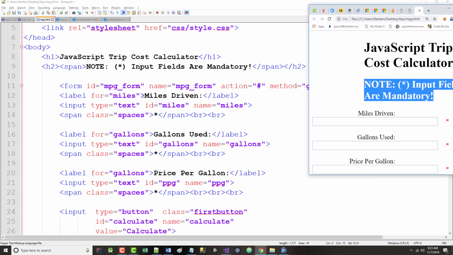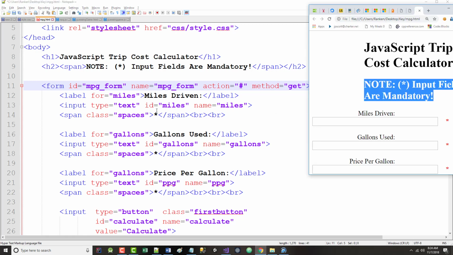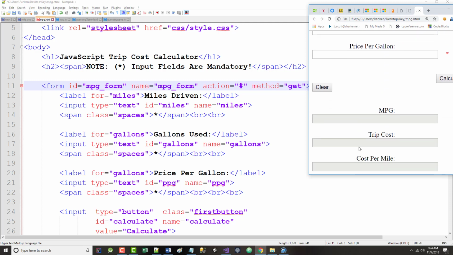All right. We've got the key thing here, the key takeaway from right here, when we start working on that. I guess I should have moved this over one, but again, that's not that big a thing. But the key takeaway right here, when you start to look at this, is everything that I want to be able to manipulate programmatically must have an ID. That's the key takeaway. All right? And why? Because those are all the things that I'm going to use getElementById for. Now you'll notice when you look at this, it's not responsive. Kind of looks crummy like this. I don't care. That's not what we're talking about in here. All right?